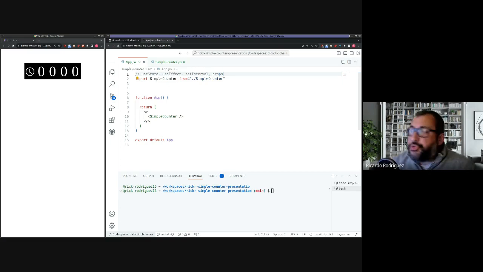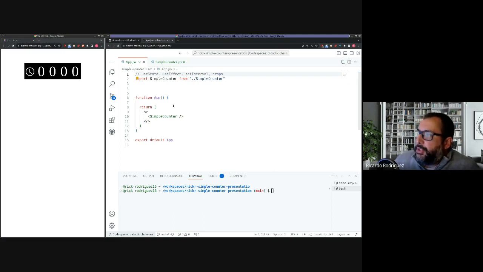And how to use these different ideas and different code in order to build something with it. We're going to be using all these different JavaScript and React technologies in order to get our counter going on its own.